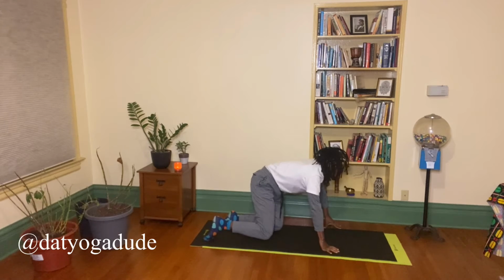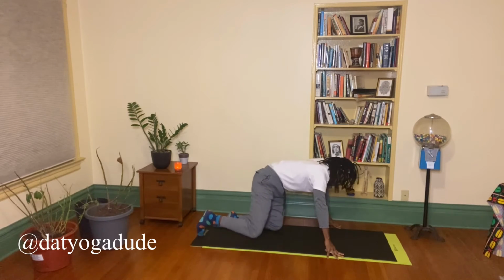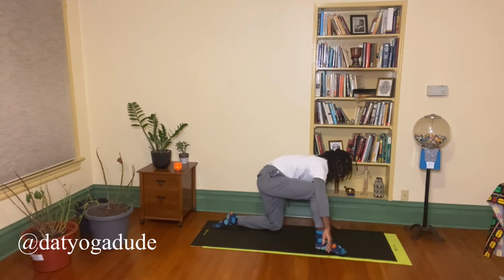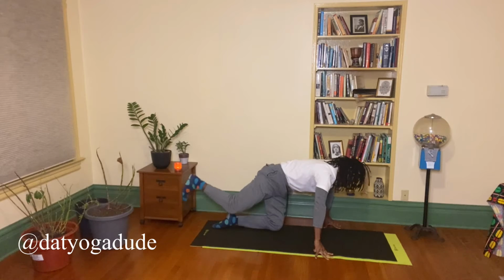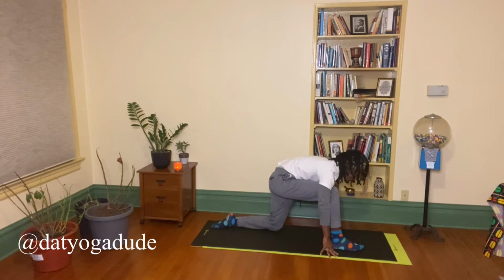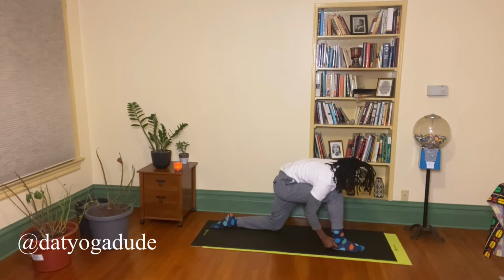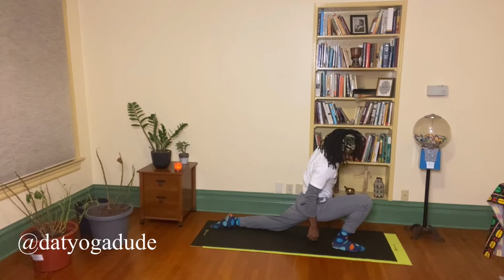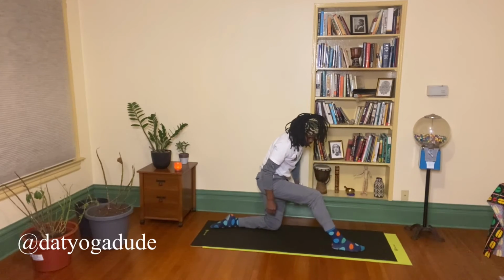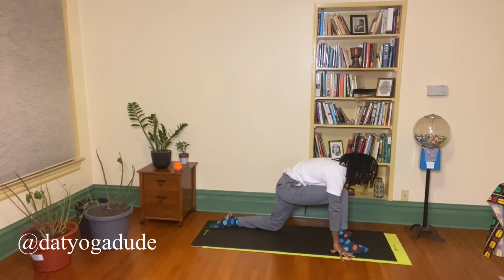Inhale, I'm going to slowly bring my right foot forward. Now, let me show you a couple things. You can bring that right foot out and then walk it in. You can slide it forward, or you can step it forward, whatever works for you. But when you bring it forward, you have that right ankle in line with the right heel, in line with the right knee. Once again, we're not going too far forward, and we're not going too far back. I want that foot flat on the ground. Breathing in and out here.